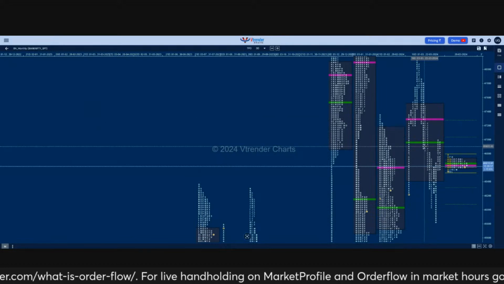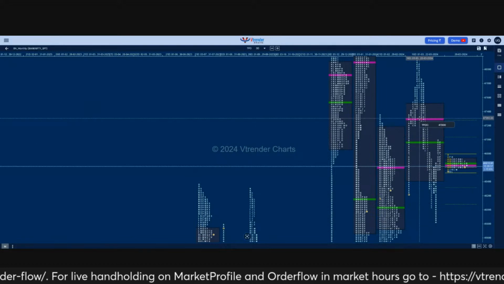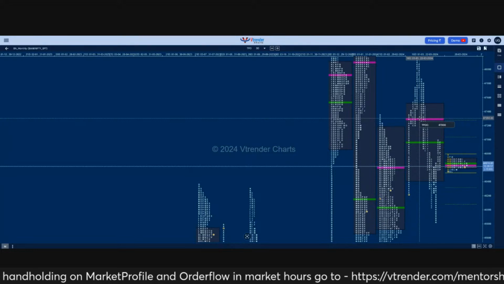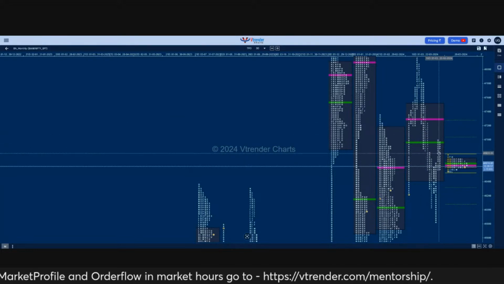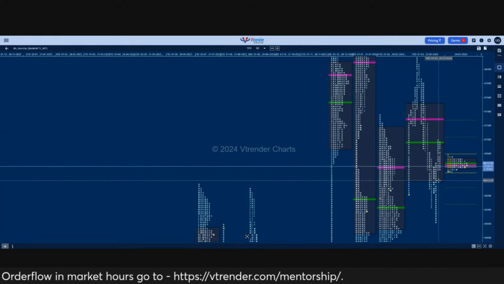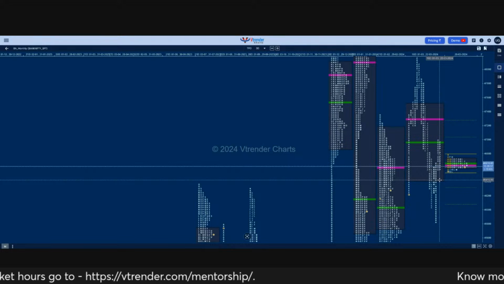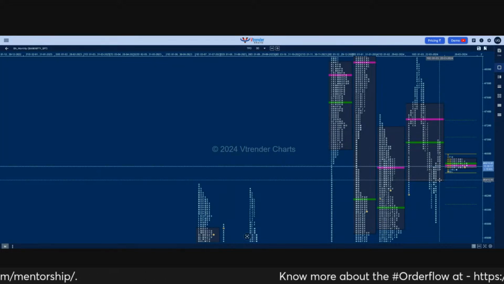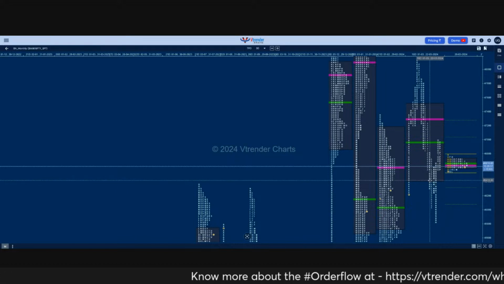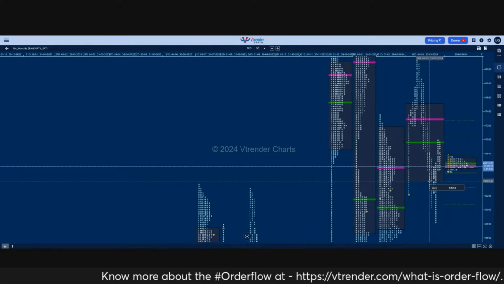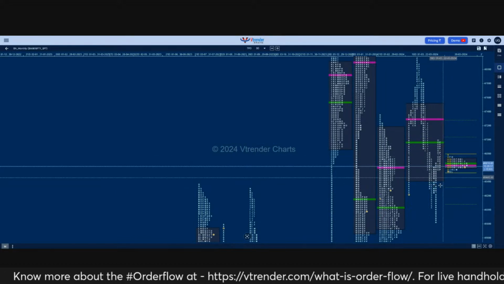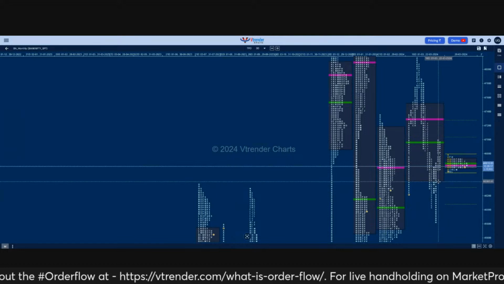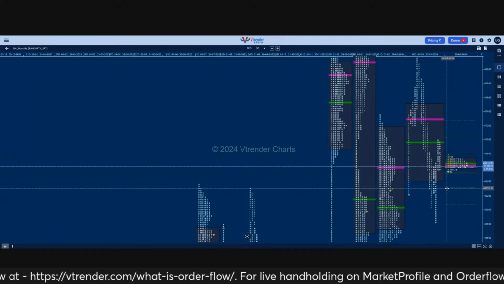So 46,990 and 47,300 are our references for tomorrow's expiry in Bank Nifty. What about the downside? Because Bank Nifty also is a neutral center profile, we can expect the close to be in the middle of the monthly profile. But on the downside, we will look at this developing value area, which is around 46,380, which will be our zone to watch.